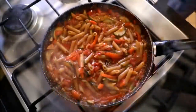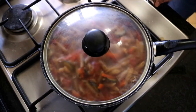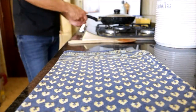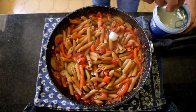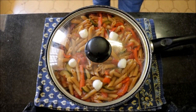About 9 minutes after adding the pasta into the boiling water, place a lid on the pan and lower the fire to a low heat. 3 minutes after adding the lid onto the pan, our pasta should be perfectly cooked. Let's go ahead and remove it from the stovetop. Take the lid off. I'm going to add a couple balls of fresh mozzarella in there. Then place the lid back onto the pan, just for about a minute so the cheese can melt.